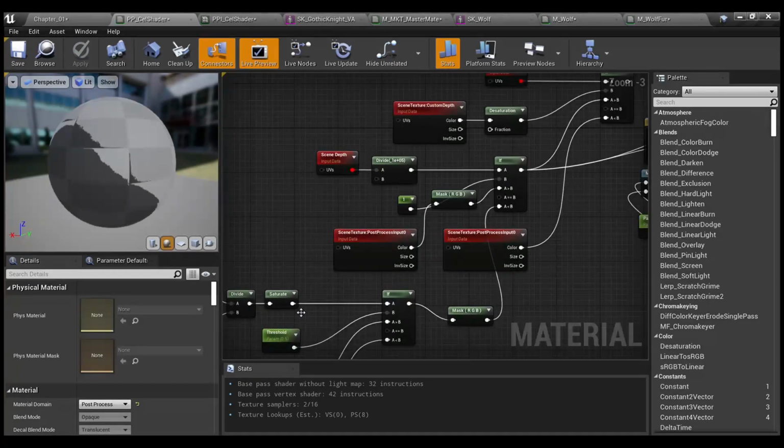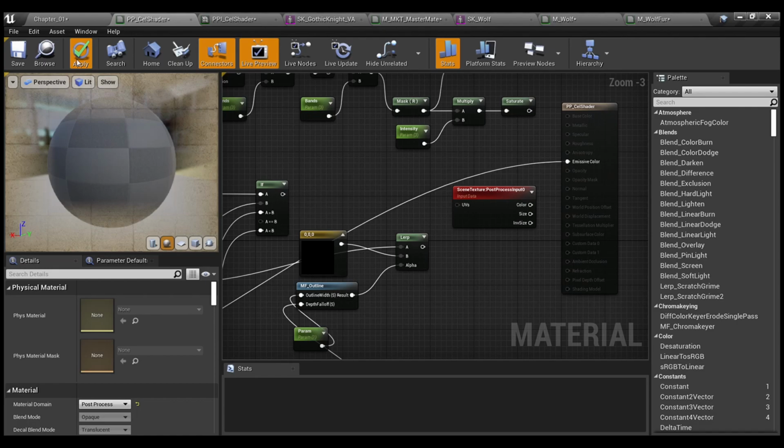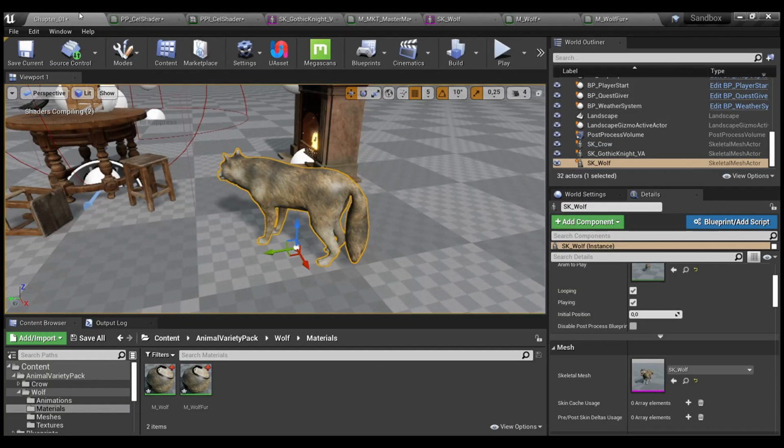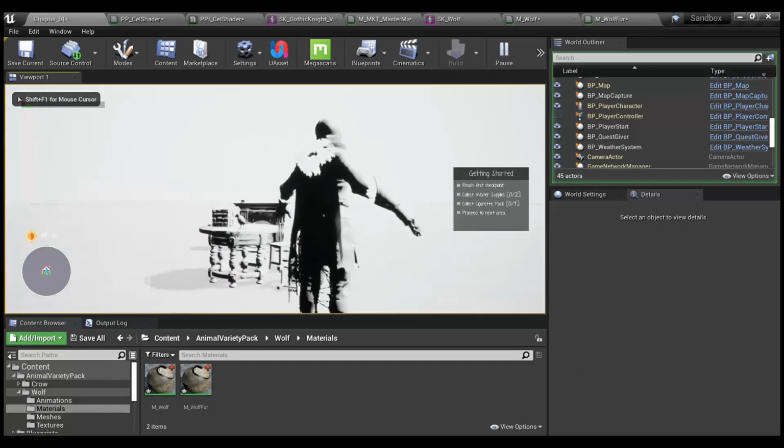Let me demonstrate how the lighting buffer looks like. It's something like this.